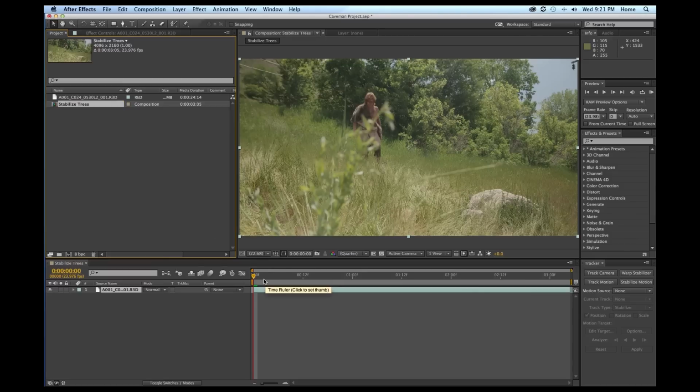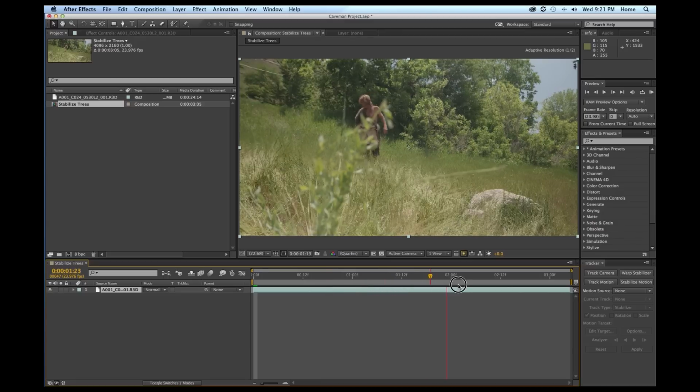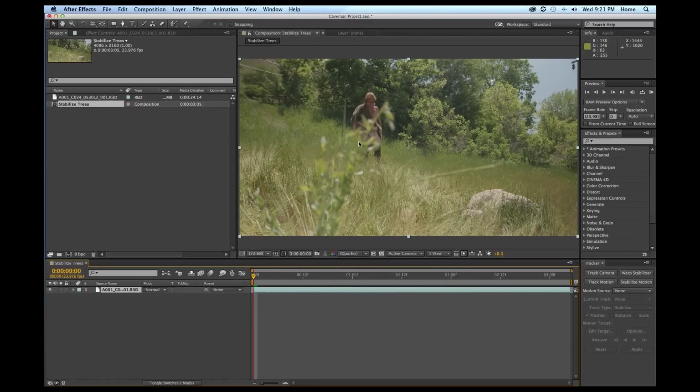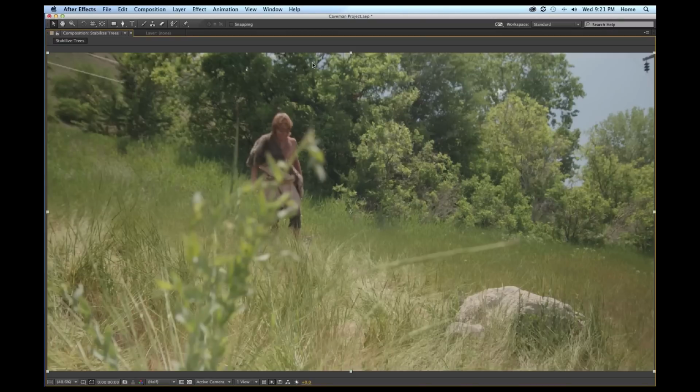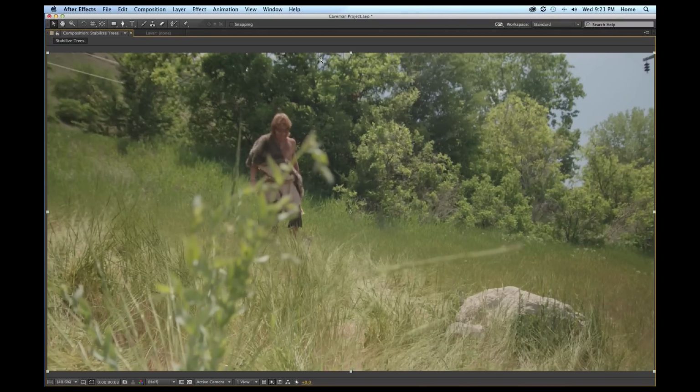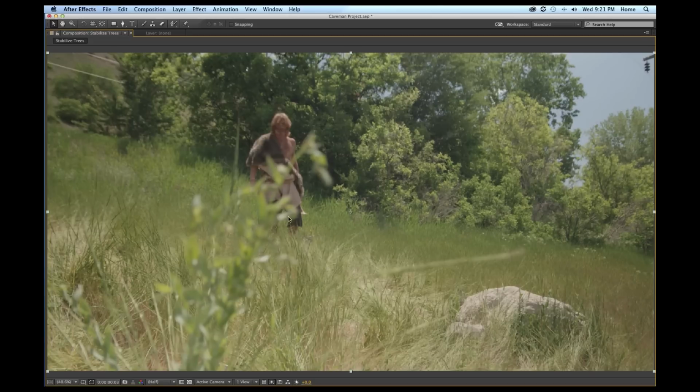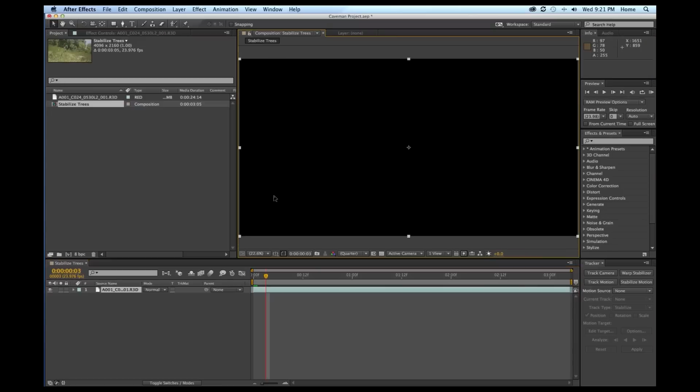Now what we're going to do is stabilize this clip in the timeline here, because you've got those little teeny little jumps that it's doing as you play back. You'll notice the camera, as you play back, you'll see the camera bounce up and down up here a little bit, and we want a fully stable, locked down shot.